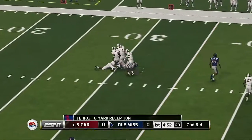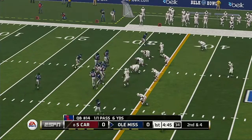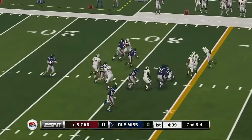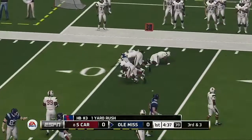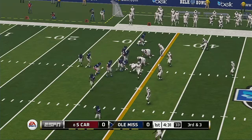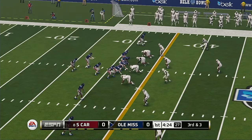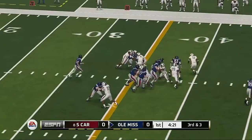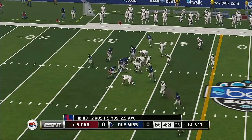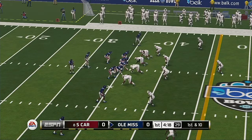Got a man. Watch out here. He's taken down around the 31-yard line. Gain of 6 yards. That'll make it second and four. Give to the tailback. Brought down at the 32. Tackle at about the 35. The running back goes for a short gain, but it's enough to get the first down. You like how the offense is playing intelligent, controlled football here, using the safe run to get the first.